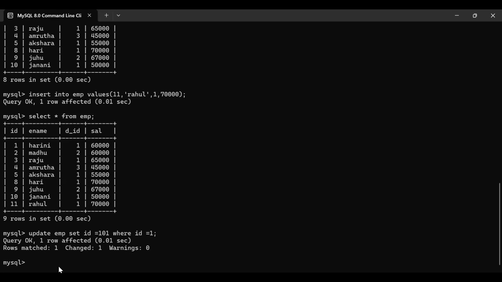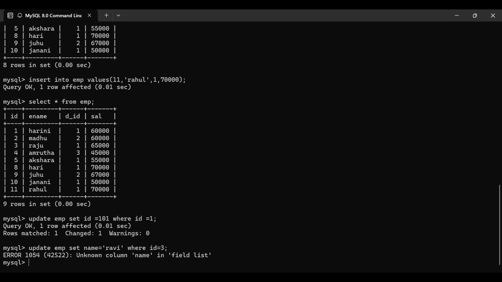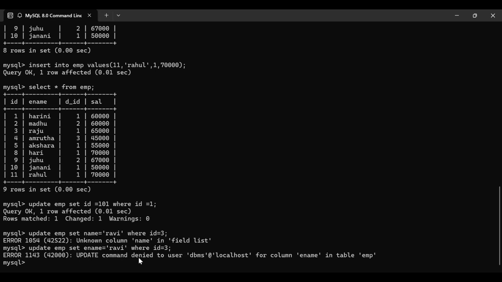Now I'm going to modify values for the other attributes. Let us check whether that is also going to change or not. Now it says unknown column name in the field, which means I have given the wrong column name. The column name here is ename. Now you can see update command denied to user DBMS for column ename in the table employee.